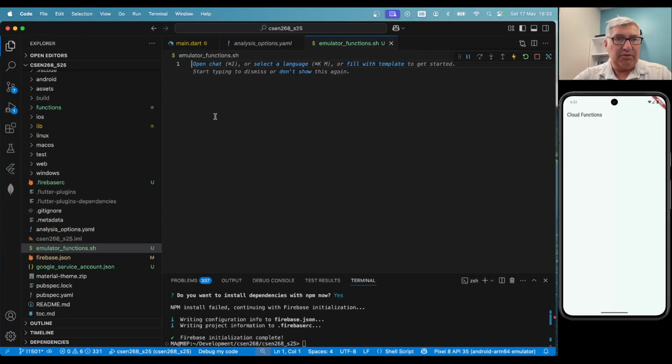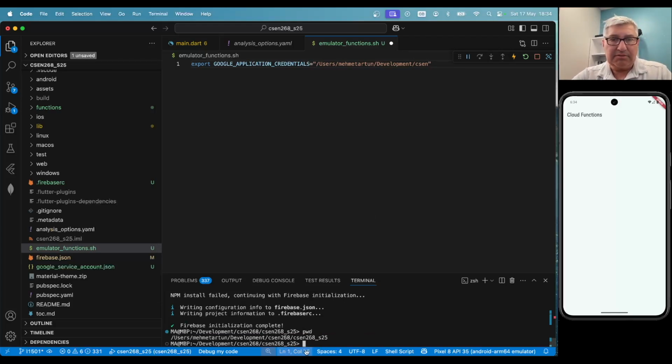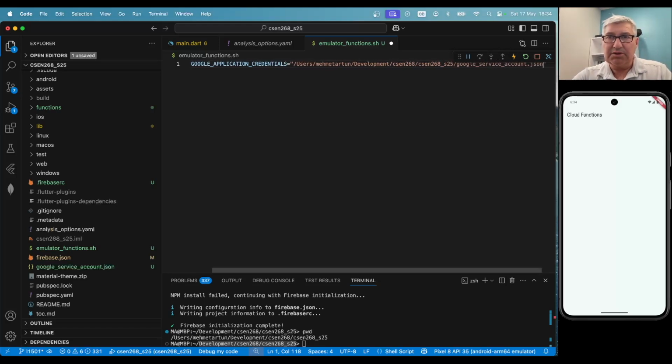Okay, so export Google application credentials equals the path to 268 slash Google Service Account.json.